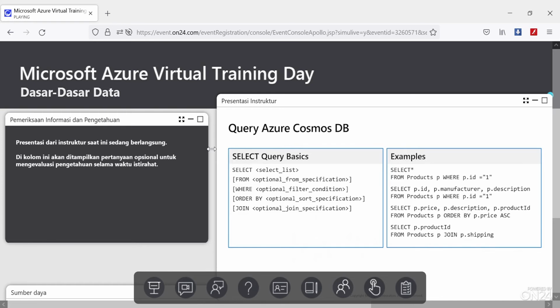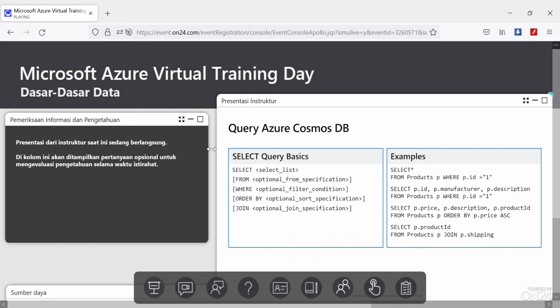Now, a query can also contain a join clause. In a relational database management system like Azure SQL Database, the join clause is used to connect data from different tables together. In the core SQL API, you typically use the join clause to connect fields in the document with fields in a subdocument that is part of the same document. You can't perform join operations or queries across different documents like you would with the tables in a relational database.